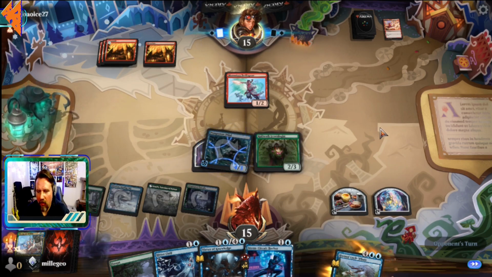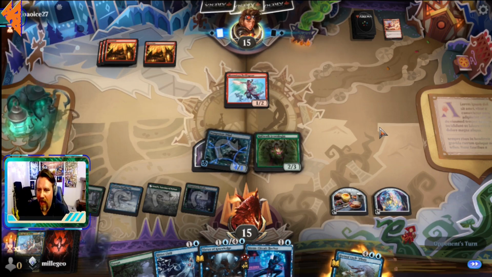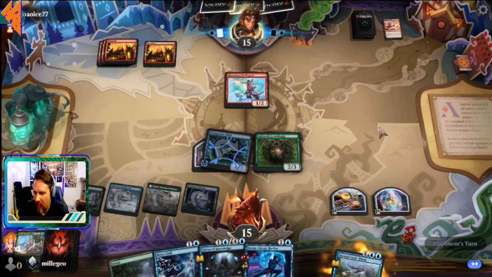Or I could just play the Hornlock Whale on my next turn and have a giant 6/6, and that's something red cannot deal with. So that's what we're going to do instead.